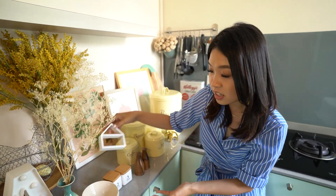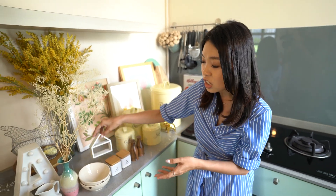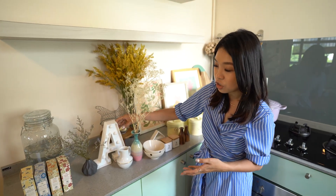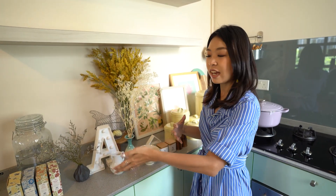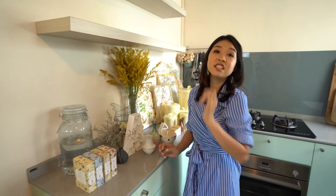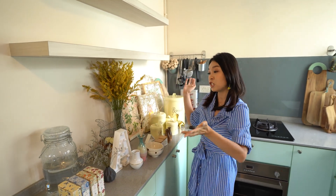These little fun objects are things I like to add into the kitchen shelfie for a little bit more of a touch or factor. This cute light wand with the letter A shows that you can add your own personal touches — my client's name starts with A, so she wanted to add her own element and her own story into her space. And if you find very pretty tea bags and packaging, you can actually use them as part of your shelfie as well. They're very easy to access and you can immediately see an easy cataloging of exactly what you have in the space.